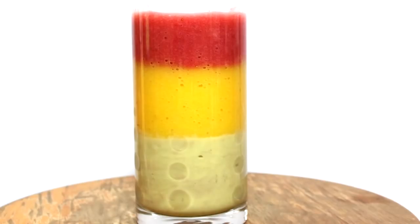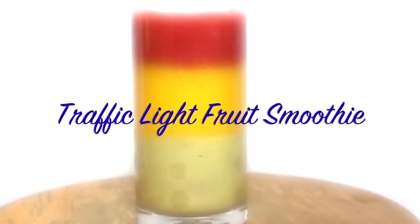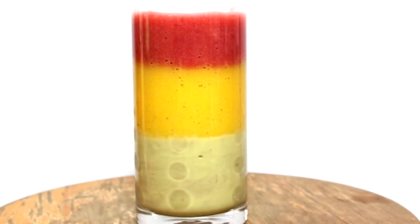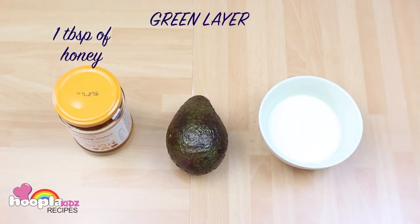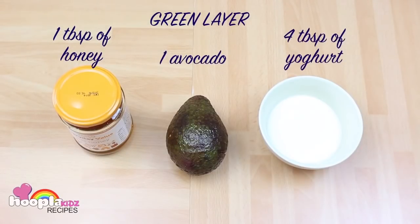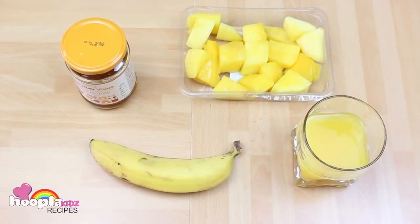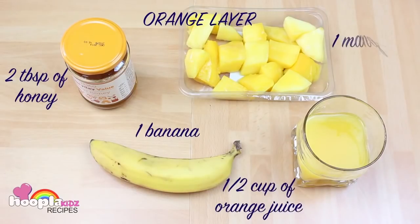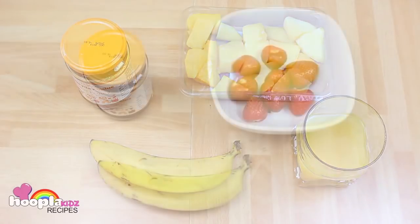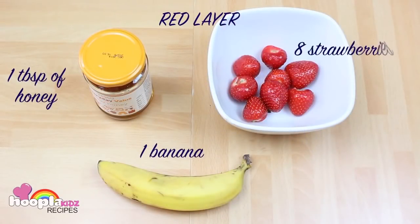We are going to be making a traffic light fruit smoothie. Looks amazing. So for the ingredients, for the green layer, you'll need 1 tablespoon of honey, 1 avocado, and 4 tablespoons of yogurt. For the orange layer, you'll need 2 tablespoons of honey, 1 banana, half a cup of orange juice, and 1 mango. For the red layer, you will need 1 tablespoon of honey, 1 banana, and 8 strawberries.